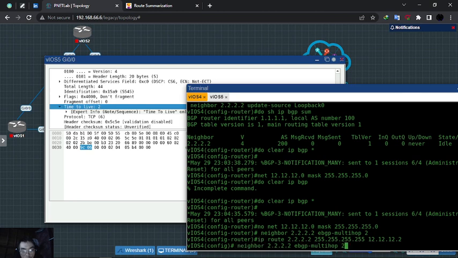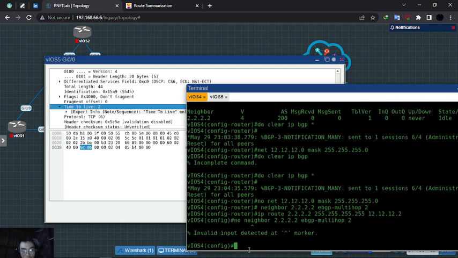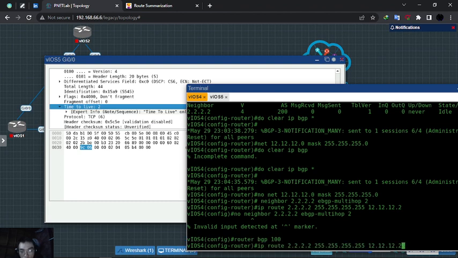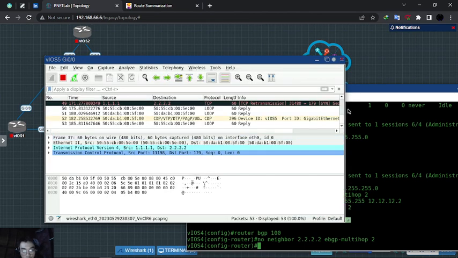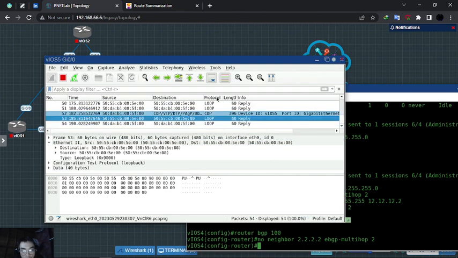If we remove this neighbor, in router BGP 100, no neighbor, and then we check again. Where is the BGP?